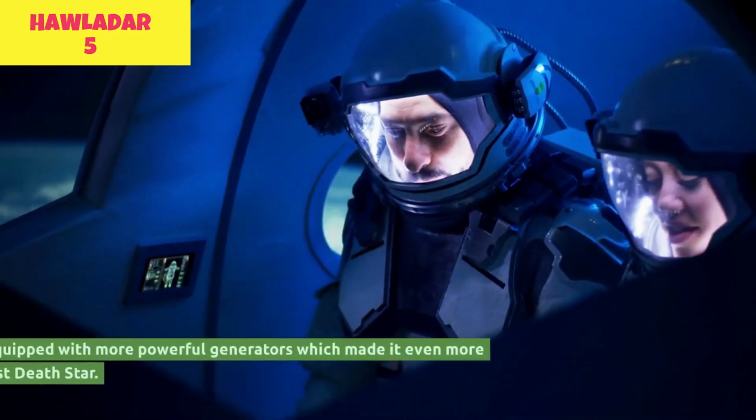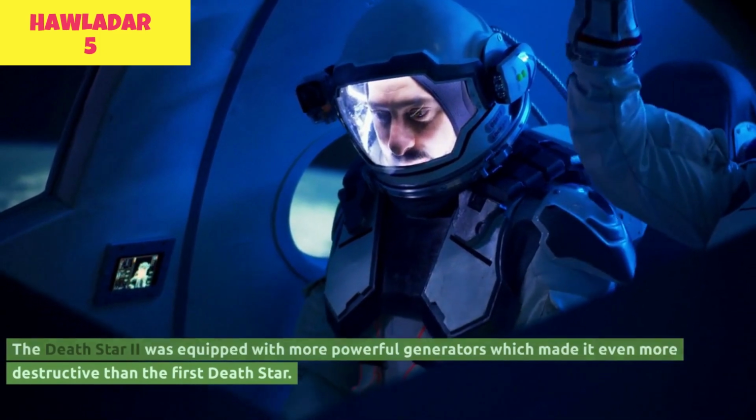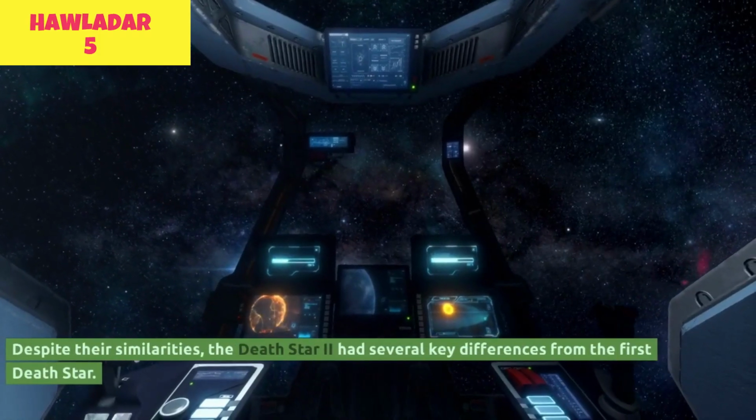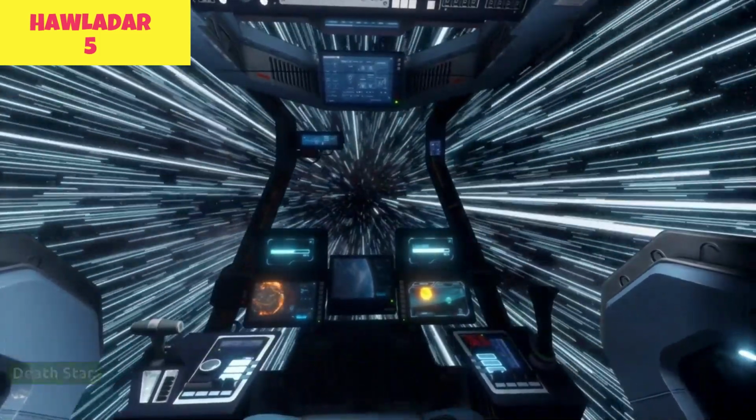Both Death Stars had a number of powerful energy generators located within the station that powered the superlaser. The Death Star II was equipped with more powerful generators, which made it even more destructive than the first Death Star. Despite their similarities, the Death Star II had several key differences from the first Death Star.